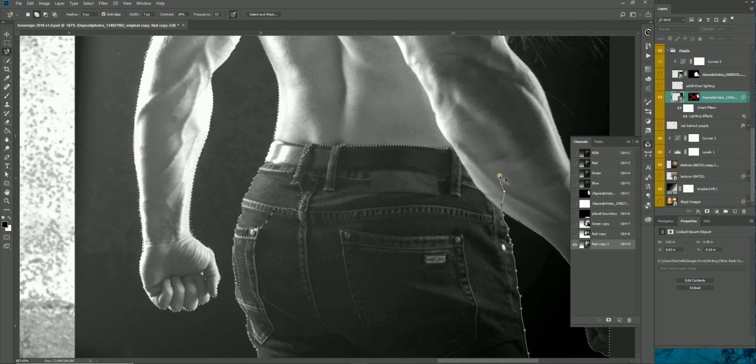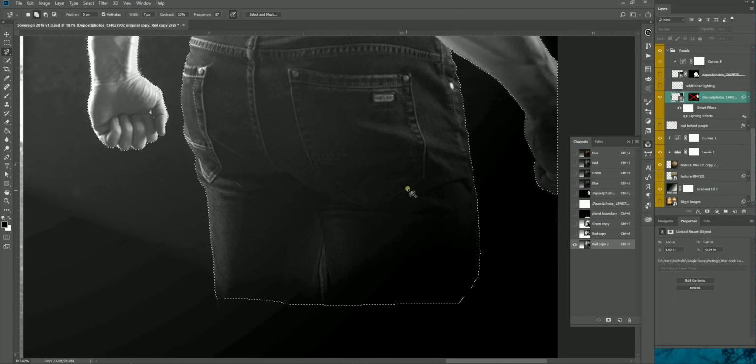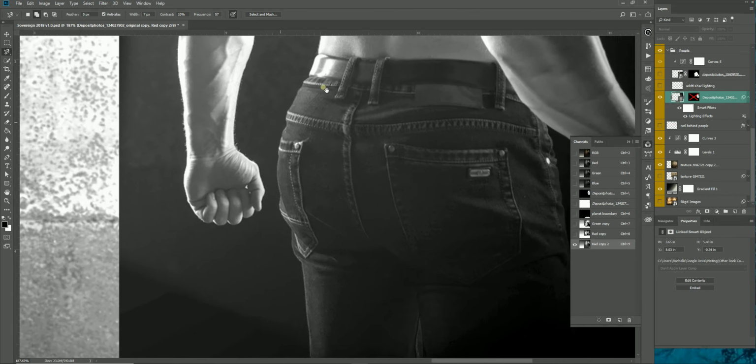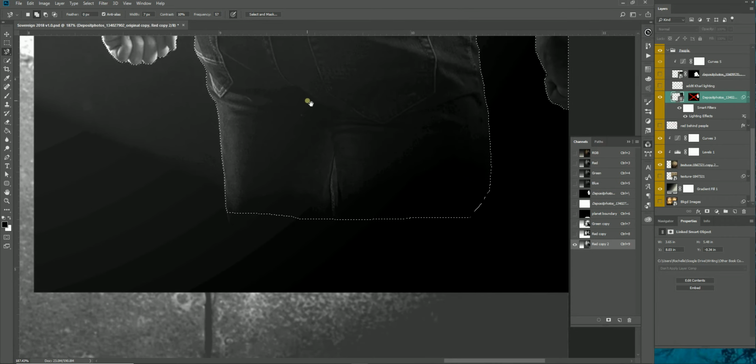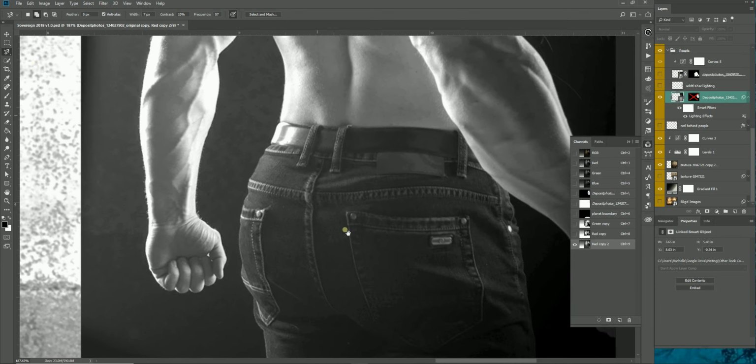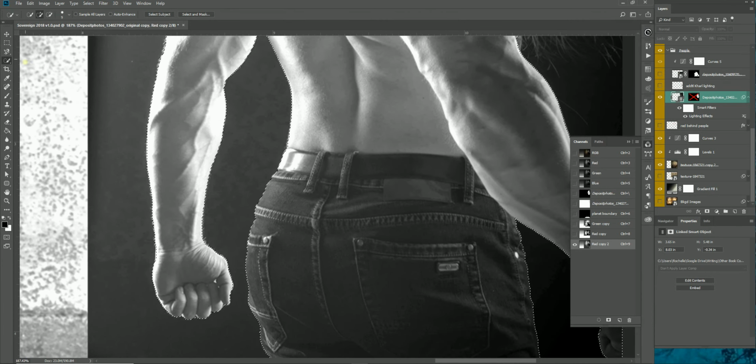So I'm just going up, and I'm not even trying, but I'm just kind of looping in everything that we were missing, and then I gotta find the last little endpoint so I can close it off, and then click, and now I have selected his whole pants area, and again, we can come back later and refine that, since it's not that great right now.